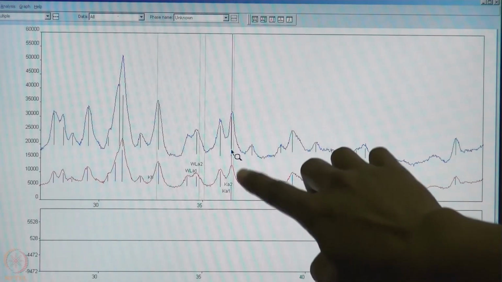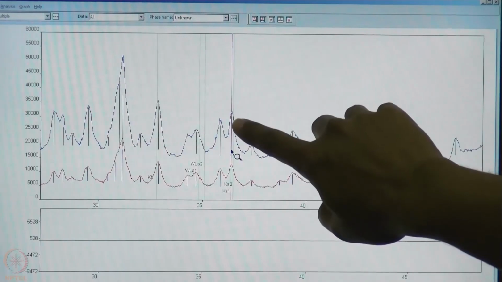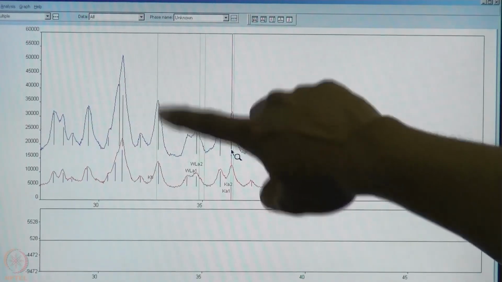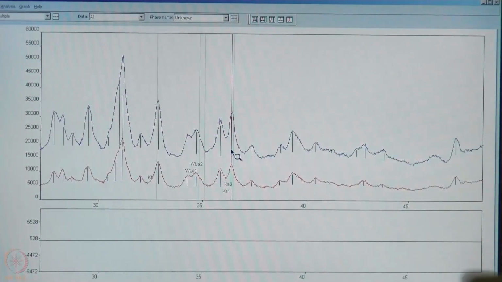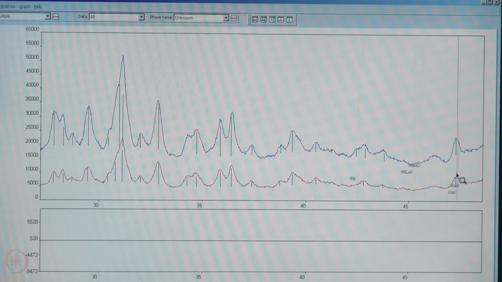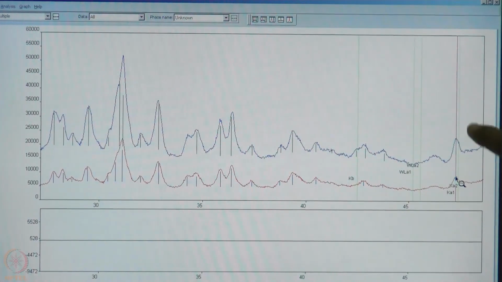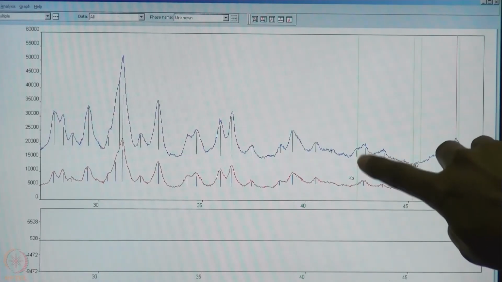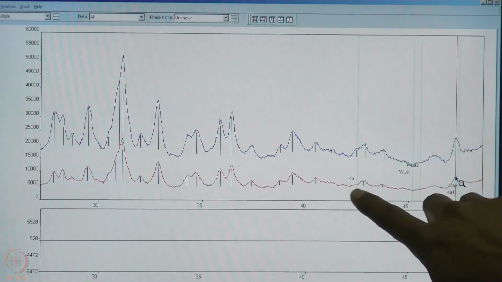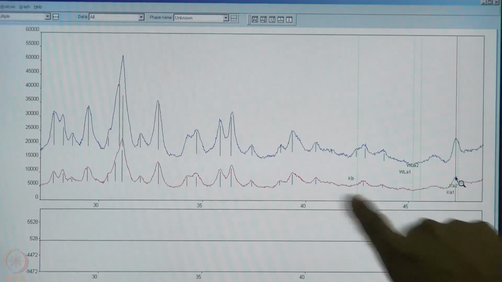See here again, this peak is the K alpha peak, and the corresponding K beta is here. As a result, this peak intensity has increased. So K beta is now hiding behind a genuine K alpha 1 peak. And since we recorded this data only up to 50 degrees 2 theta, we have peaks up to about 46, 47 degrees. So this particular peak also once again appeared somewhere there as a broad peak, which was not there in the red, in the original.